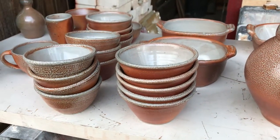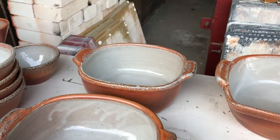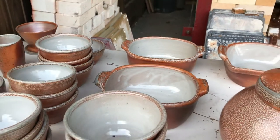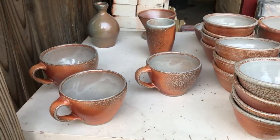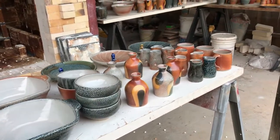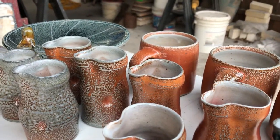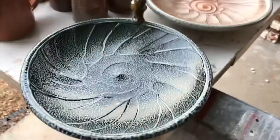Here's a bunch of these small bowls and a couple of these rectangular bakers — that's a different shape I'm trying out. A couple of odds and ends over here. Good color overall, nice soda glaze — a good load of pots. It's the first firing of the year so it's nice to get off to a good start.